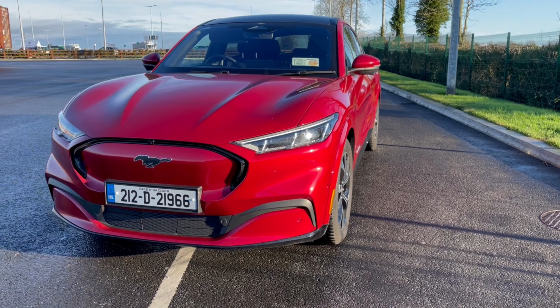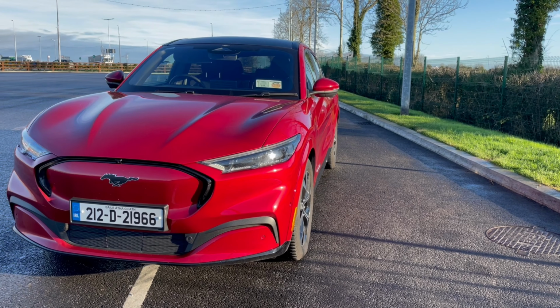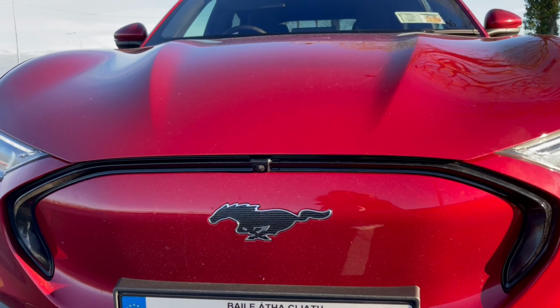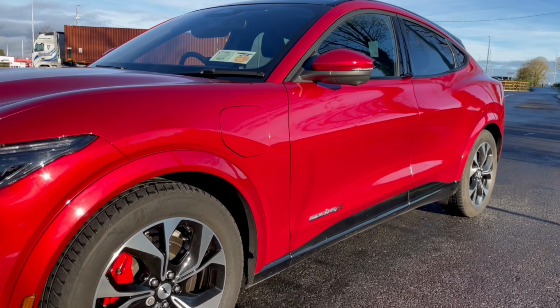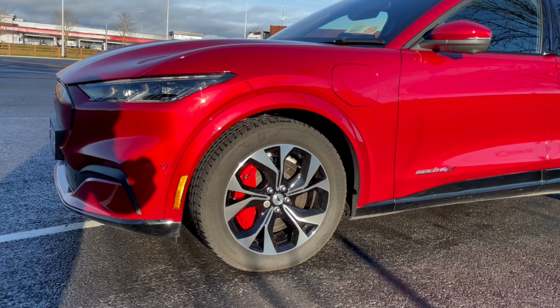Looks very striking in this red colour. Due to the lines, I've seen it in grey, and I don't think the grey does it too many favours, but it looks very nice in this kind of ruby red. There you've got the Mustang logo on the front. You've got no Ford insignia anywhere in the car except for when you get to the infotainment system. That boots up and it says Ford on it.